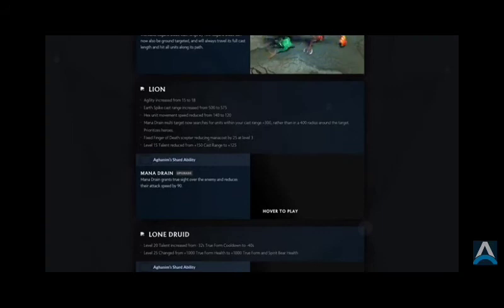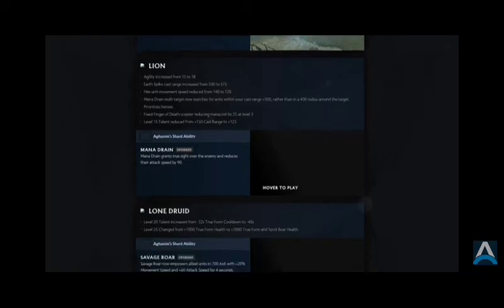Lion, agility increased, better trading in lane. Earth Spike, cast range. Wow, 75 cast range on Earth Spike, that's a lot. Hex unit movement speed reduced, okay, so Hex is a little bit better. Mana Drain multi-target now searches for, yeah, who cares about that? And Finger of Death Scepter reduces mana cost by 25 at level 3. Oh, okay, it was just a bug.